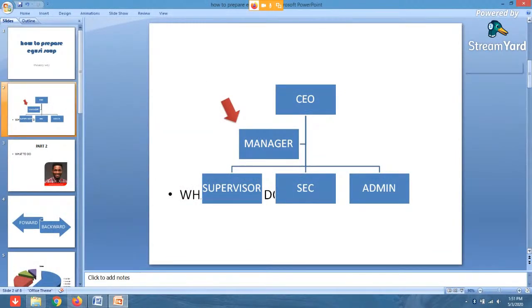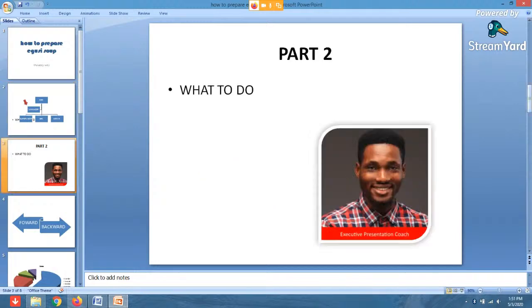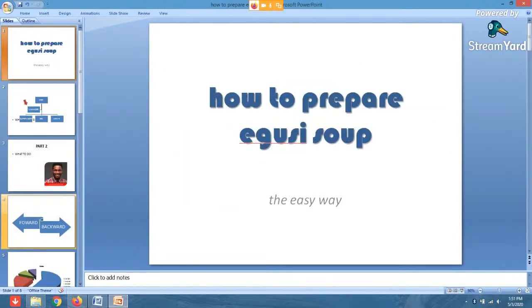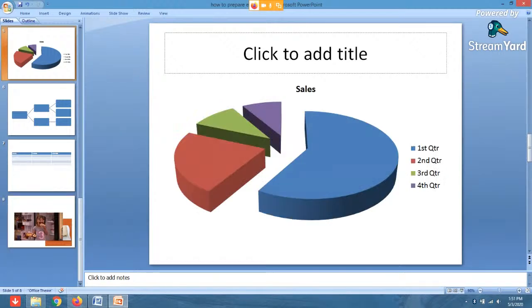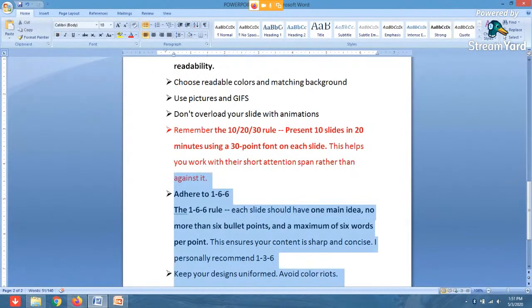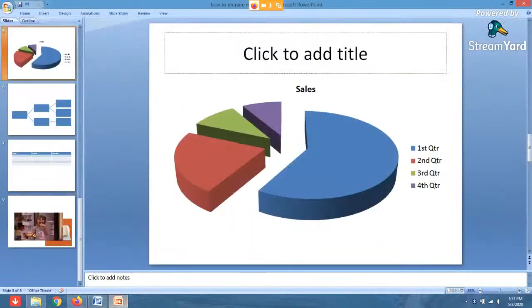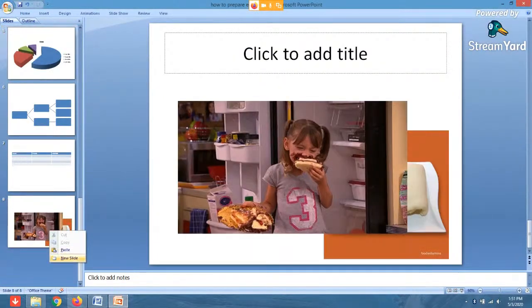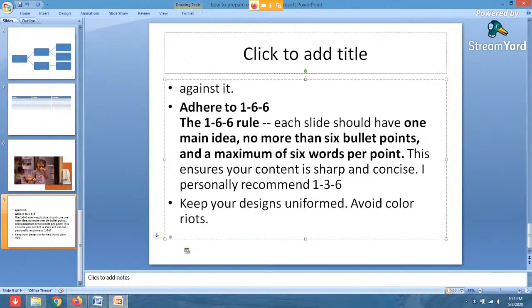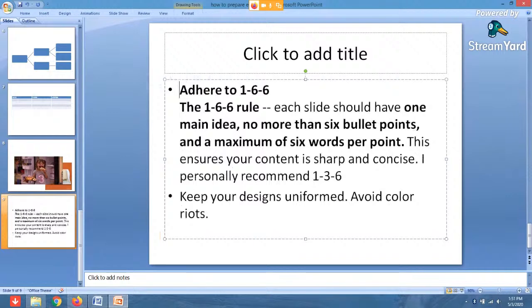Let me give you another instance using what I already wrote here. Oh, I've removed the text. If we have some text here, let me copy some text from this place. We come over here, we create a new page, and we put this text. Now, this text is too big. It's too much that many people will not be able to read it. And even if they can read it, it is a lot.